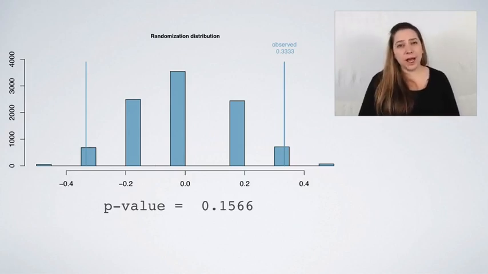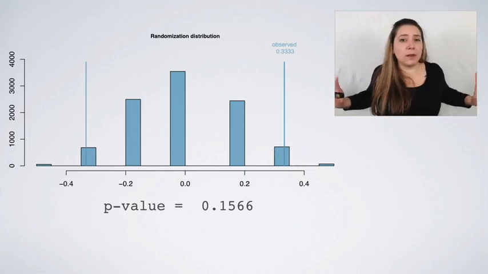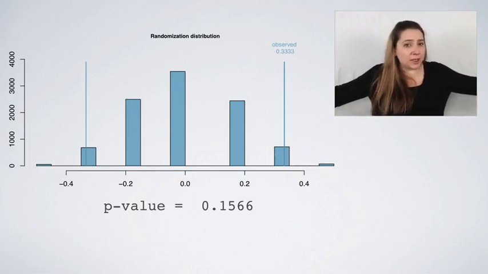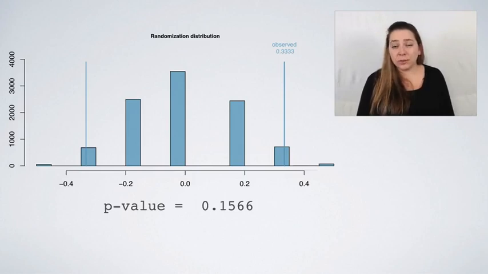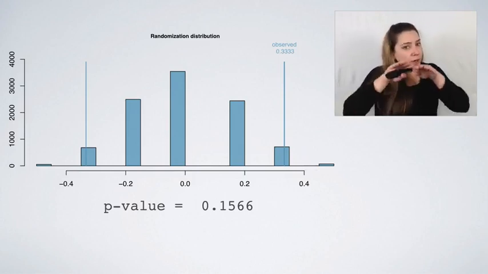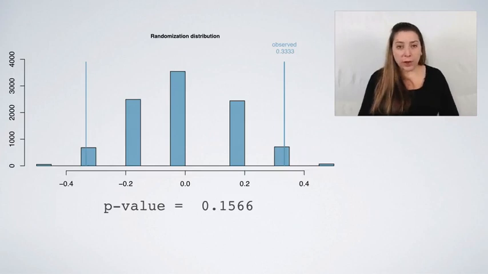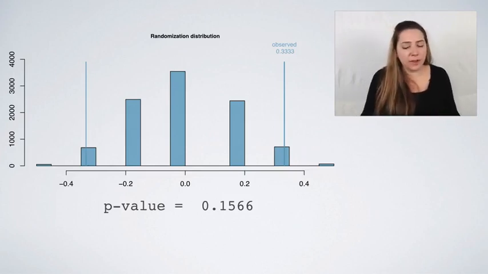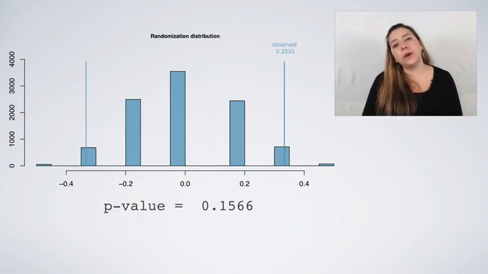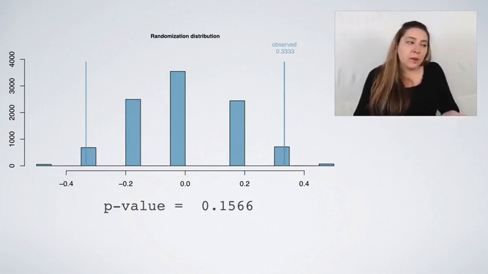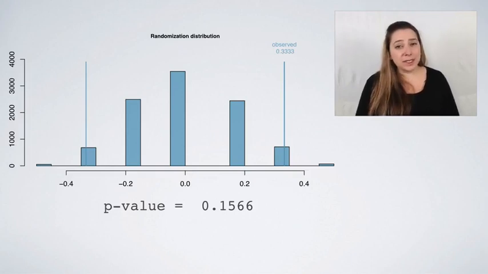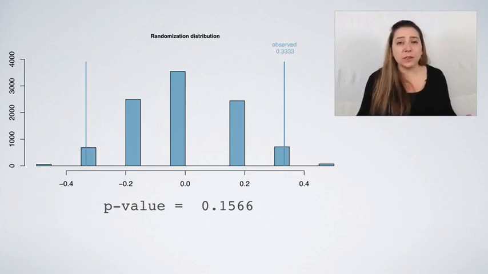So the p-value is calculated as the percentage of simulations that are more than 33% away from the center of the distribution. And the center of the distribution is always at 0 because remember, we're assuming that the null hypothesis is true. And we're leaving things up to chance when we shuffle them into the two decks. With a p-value of 0.16, 16%, we would fail to reject the null hypothesis and say that no, there isn't actually convincing evidence based on these data that there's some difference between how people recognize the backs versus the palms of their hands.